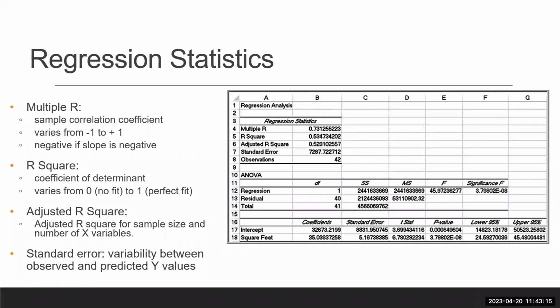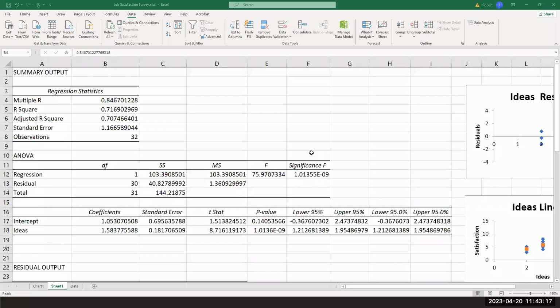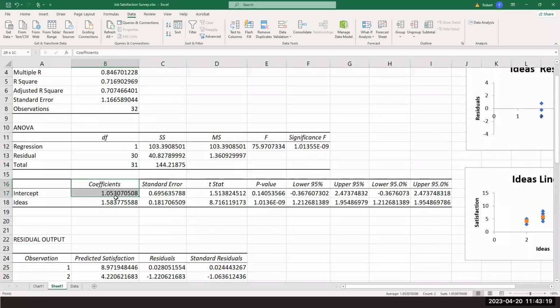We also spoke about what the coefficients mean. We spoke about how to use these lower and upper bound confidence levels. Just substitute the m for y equals mx plus b for your lower bound to get the lower estimate, and then substitute this value for m instead of this one to get the upper bound, and that's within a 95% confidence interval.